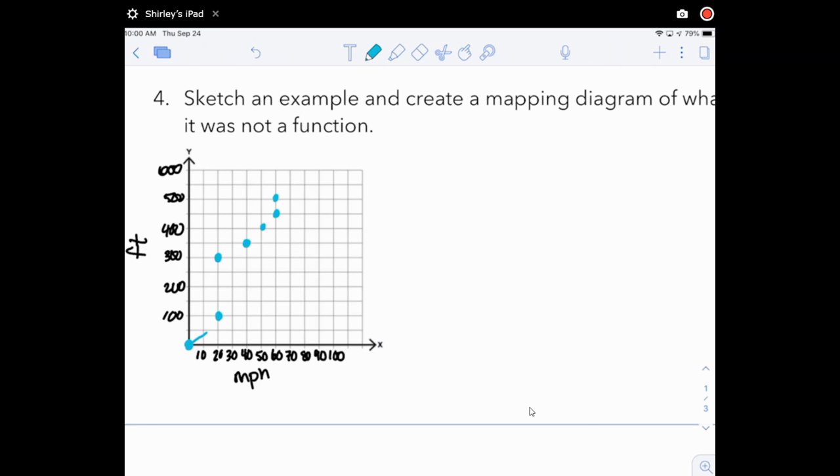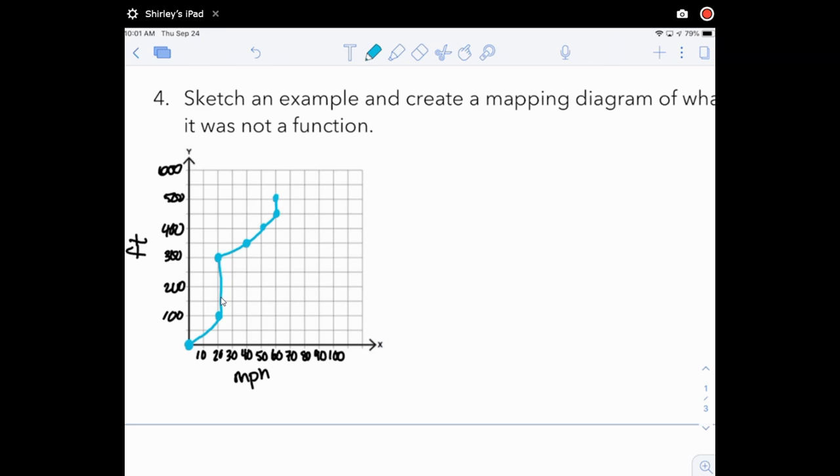So then if I draw this graph, we can see we're no longer moving at that constant rate. Okay, so it's not a function because I can see that as I'm moving 20 miles per hour, I'm 100 feet away, 150, 200, 350, 300 feet away. So I'm maintaining that constant speed of 20 miles per hour for 200 feet. And then I'm changing. But then once I hit 60 miles per hour, I'm again maintaining that same constant speed for 50 feet here.